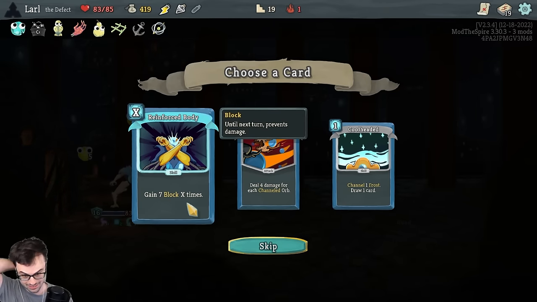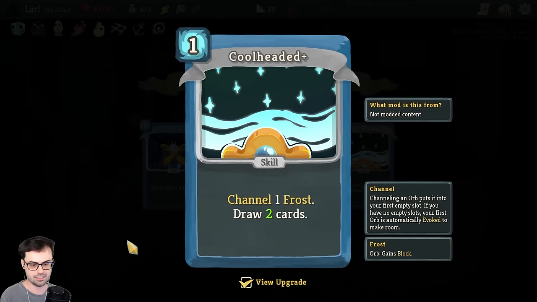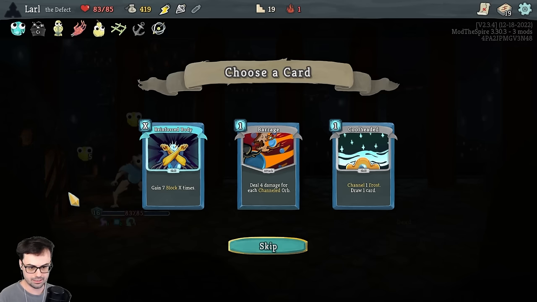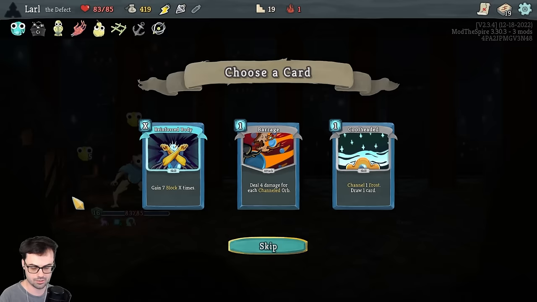Tempted to take this because anytime I draw it, it's like a get out of jail free for that turn. But I don't mind Cool Headed. Does it draw two? Yeah, it draws two when you upgrade it. I like the upgrade on Cool Headed. Can this Barrage plus seems nice.